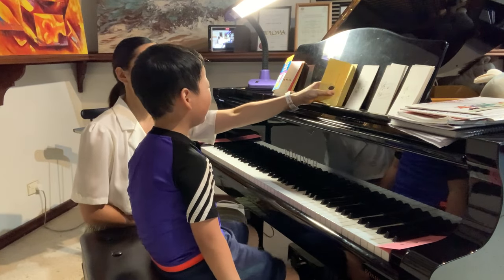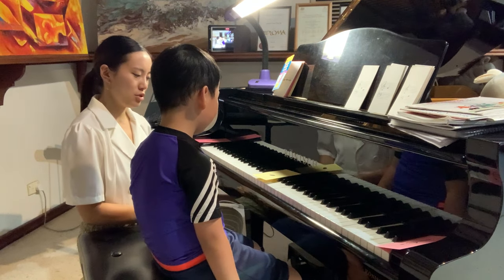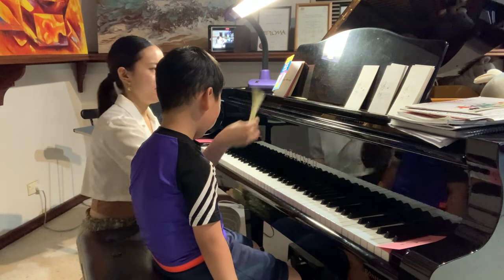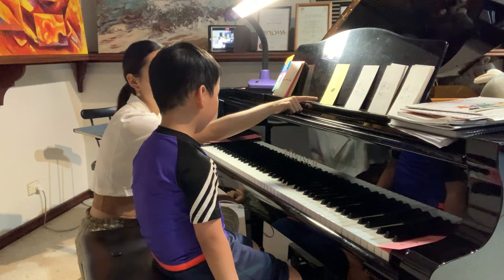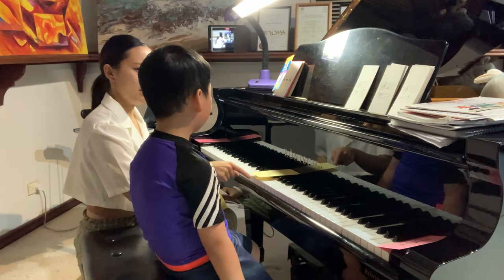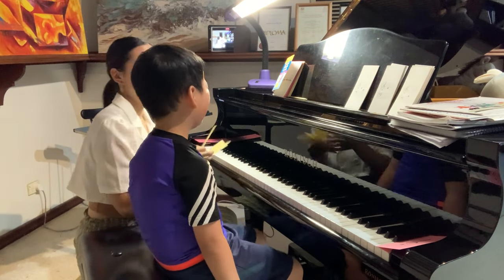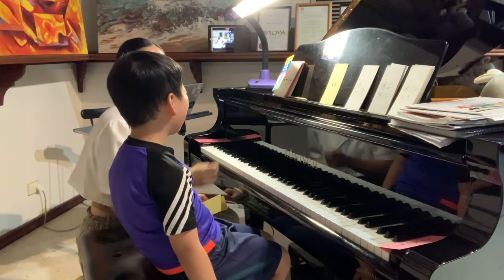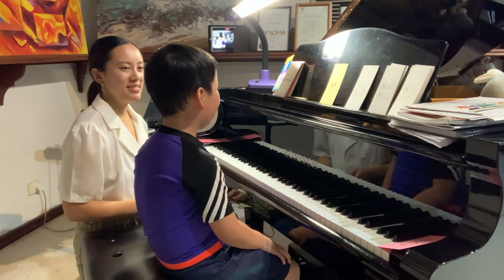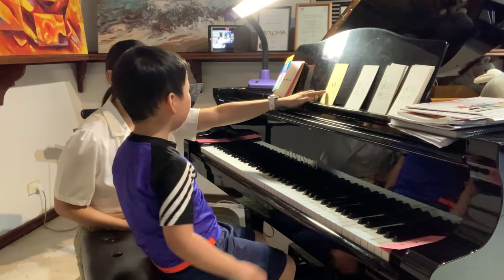Close your eyes. Good. Alright, open. What's this called? Crochet. Good. Close your eyes. Open. What's this called? Crochet. Good. Close your eyes. Open. Minim. Good. Close your eyes. What's this called? You haven't done it yet. Ah, good job. You paused. Well done. It's called semibreve.